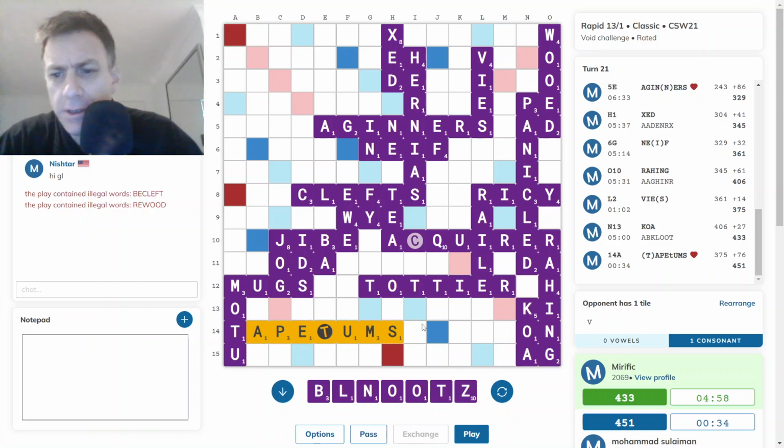Yeah, opponent bingos, so he pretty much wins the game. Yeah, all he has to do is play his V out. He's got Vag at the bottom, Vin, so opponent tape tums. I don't think I've ever seen that. Anyway, nice bingo by opponent, but yeah, there's not much I can do to salvage the win here, unfortunately. ST is good, but no TZ plays. If I had R, I would have had trues, and that would have won the game for sure.